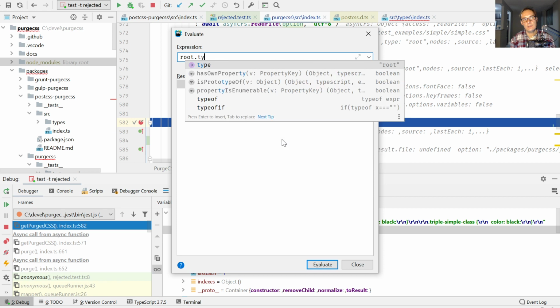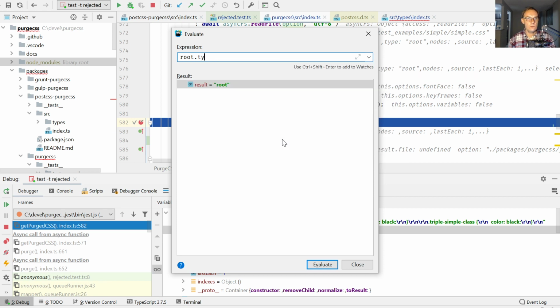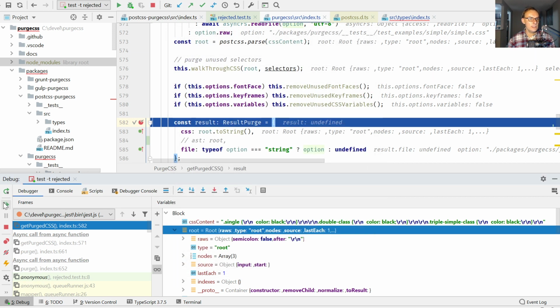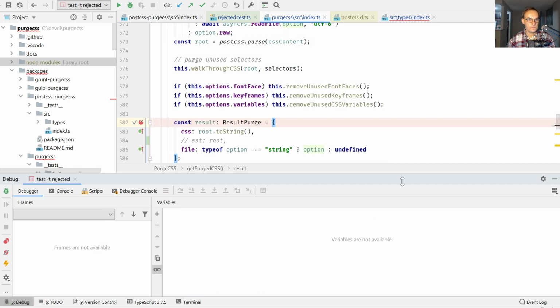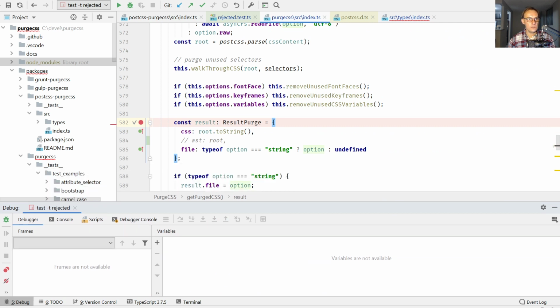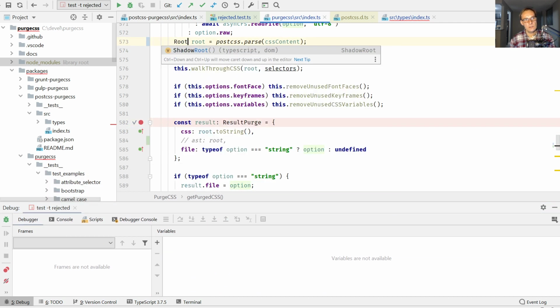Okay, so, oh, type of. What does type of do? Object. Yay, that's helpful. Okay. Is it possible to say? No, apparently it's not.